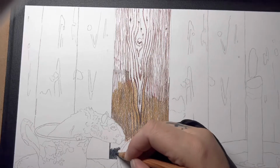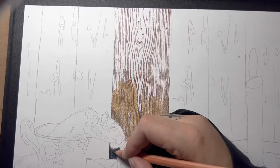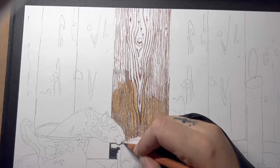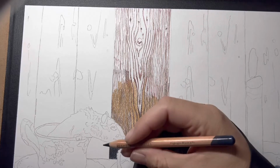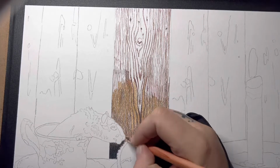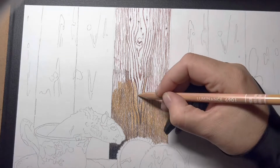There I'm layering some of my darker colors, which I'm using is a midnight black in the Derwent Lightfast, and then I go up to lighten it a little bit with the indigo, and then after that I take a chocolate, like the brown chocolate, and I'll go over the top of it so that way it kind of has that brownish look for the wood.